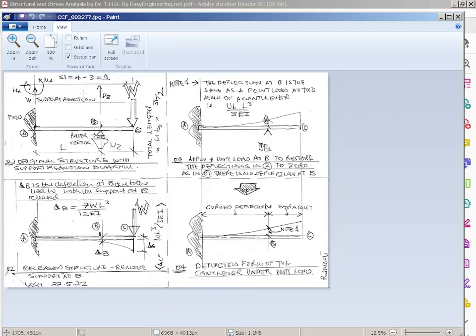The beam just deflects like a diving board, and then you've got a deflection at B and a deflection at C. The whole deflection in this condition, when the point load is at the end, the curve is parabolic all the way along. There are no straight sections of it.